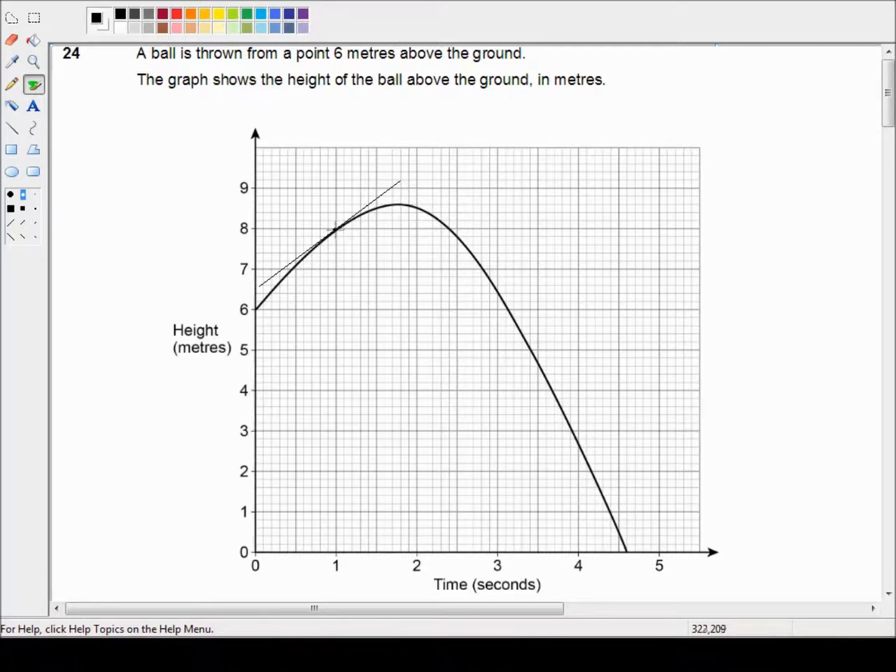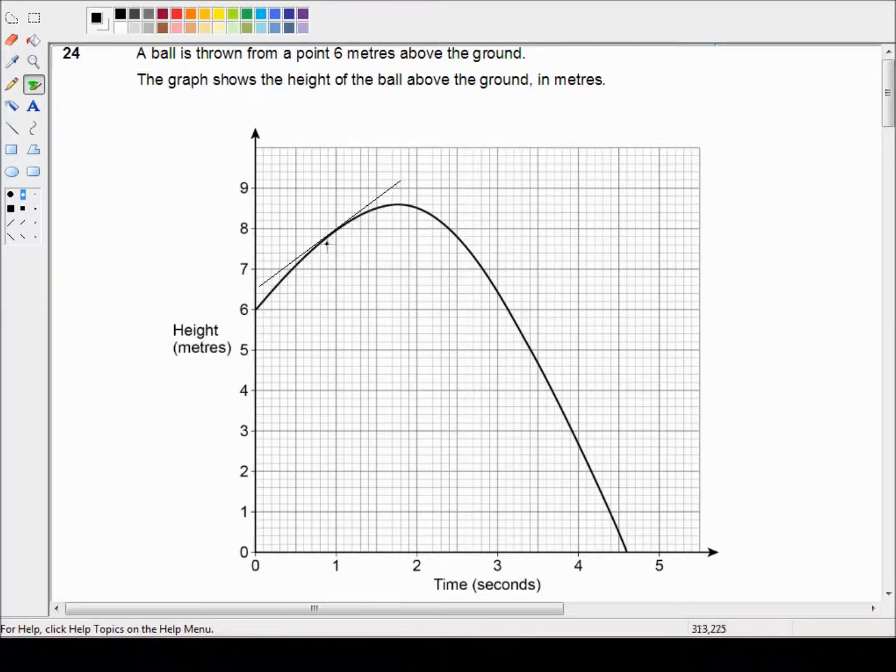Okay, so the way to do that is to take your ruler and to try to draw a tangent line. That's a line that just kisses the curve at exactly 1 second and doesn't touch the curve anywhere else. So you'll have to play around by eye and try and work out a line that just touches the curve at 1 second. I've drawn this in advance because I'm doing it on a computer, and it's actually surprisingly difficult to draw on a computer. So this is my estimate of the tangent line.